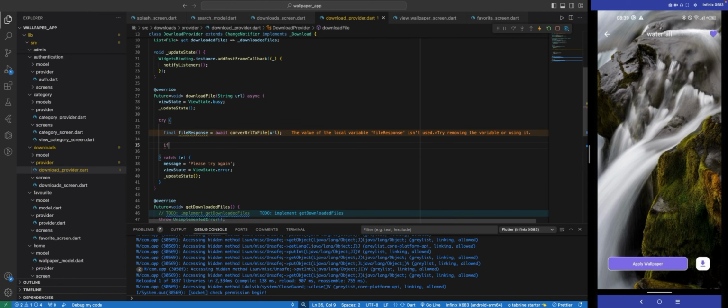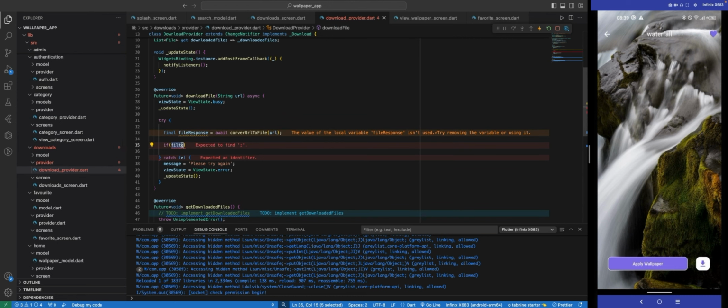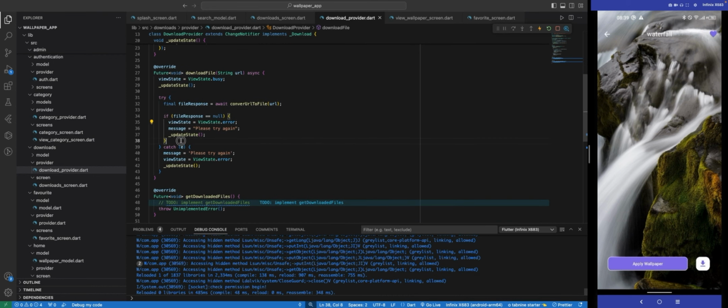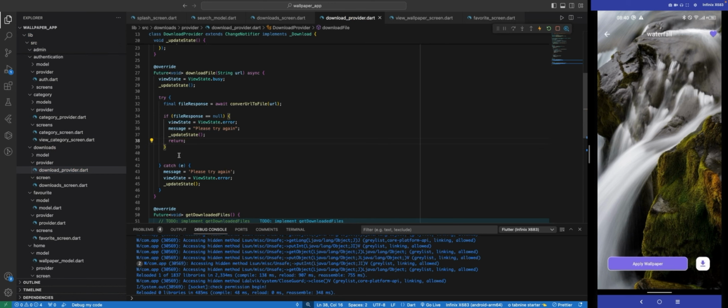So once we do that, I'm going to check the file, because if you notice here now, if there's an error, we are returning null, right? But if there's no error, we are returning the file itself. And if you notice too, this is a nullable file, so you can accept null, right? So here I can just say if file response, right, is equal to null. So if there's an error, what we are going to show is the error message telling users, hey, please try again, we have an error downloading the image, right? So we are going to have this here, and if it's null, we are going to return this and just put a return statement there.